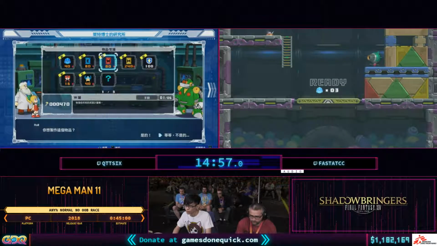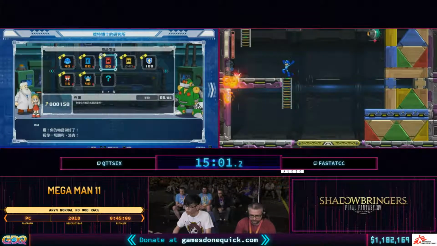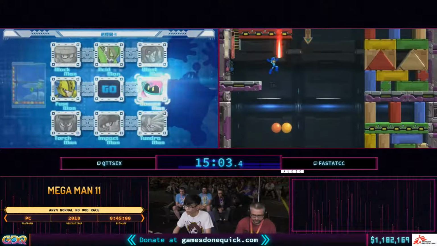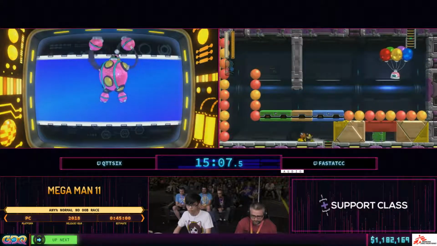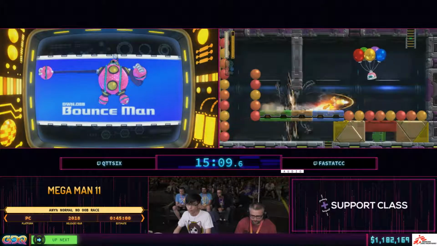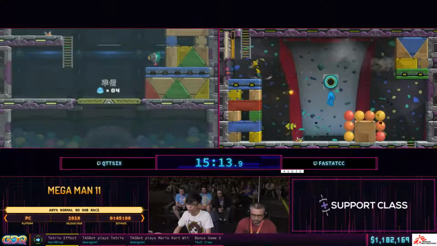Irritating. So here we're seeing QTT. He's going to do his shop trip now. So Fast is going to have a bit of time to hopefully gain some time on him as QTT does this, and then hopefully QTT will be able to recover some of that time with the W tanks when he gets into the stages. But we're into my favorite stage, which is Bounce's stage, and this stage is awesome.